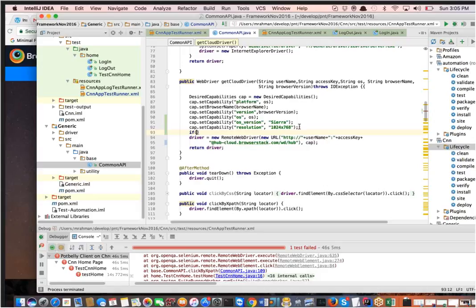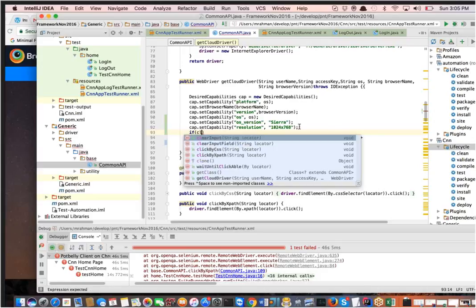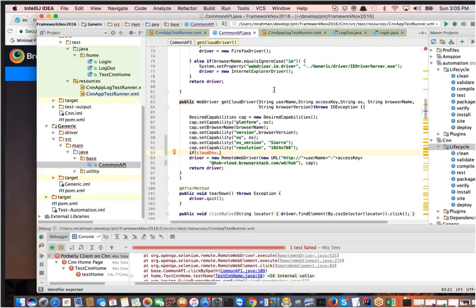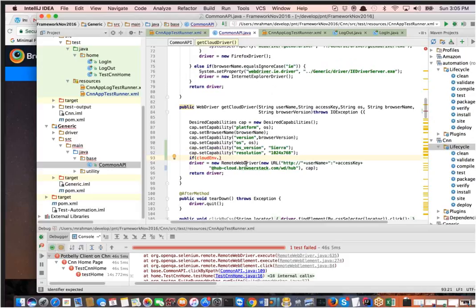If cloud is okay, cloud env dot. We need to have another variable to run either in Sauce Labs or in BrowserStack.